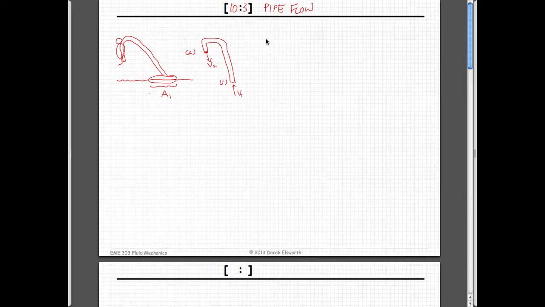Remember, for our Bernoulli equation, let's write that out also, is here. What is it? Elevation upstream, pressure upstream, velocity upstream. Let's ignore the alpha value, plus the pump capacity, pump head, is equal to the elevation downstream plus the pressure downstream plus the velocity downstream.